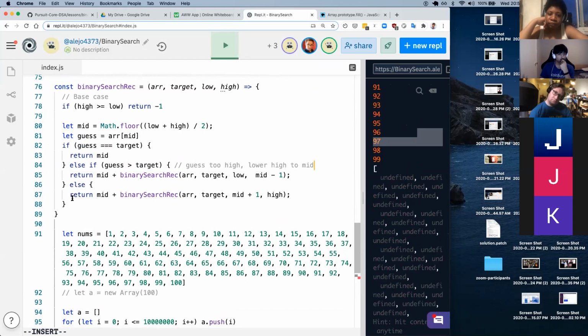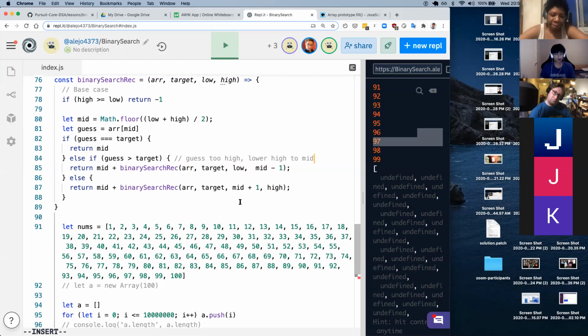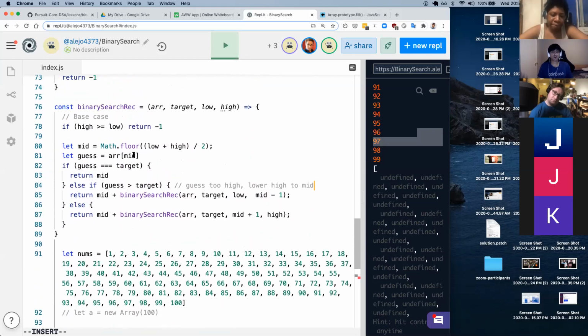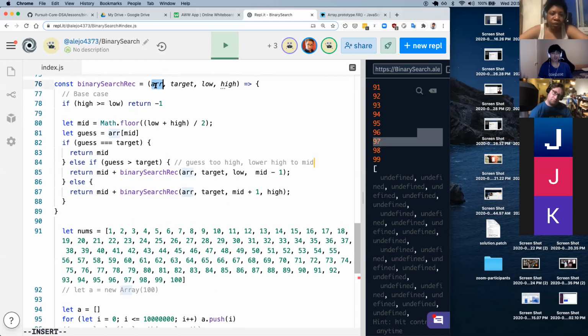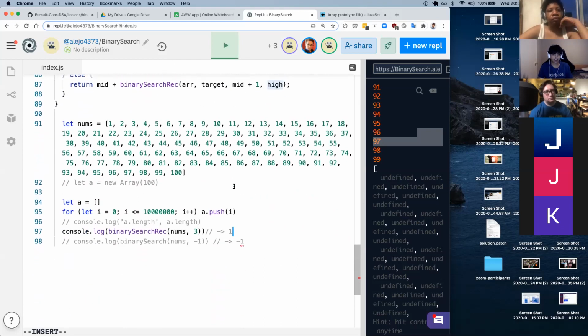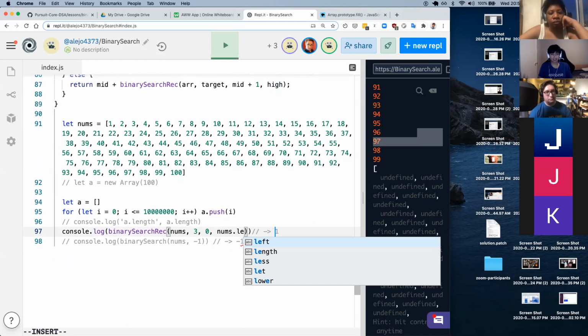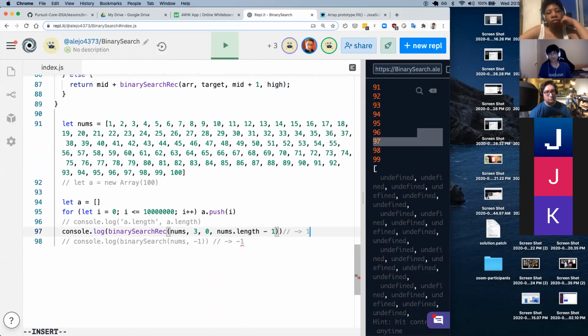Where do we have that? Target. Oh, right. You know where? When we pass the recursive call, it needs the array, the target, the low, and the high. In the initial call, we never pass low. We never pass high. So I'm gonna need to pass those here. The low will start at 0, and the high will start at nums.length - 1. All right, we need to pass those with the initial call.